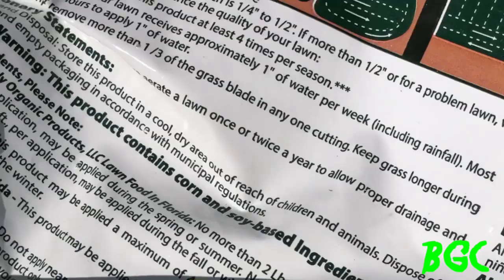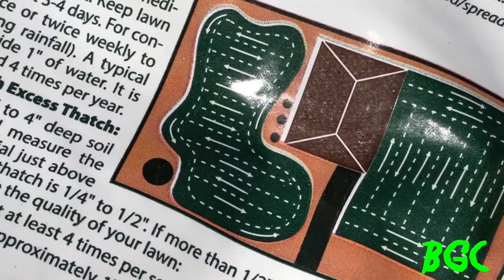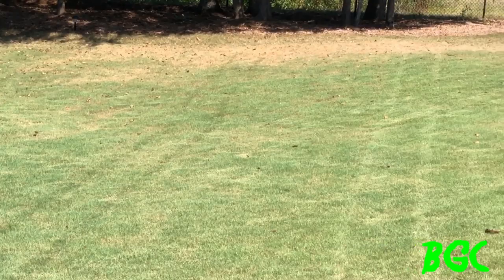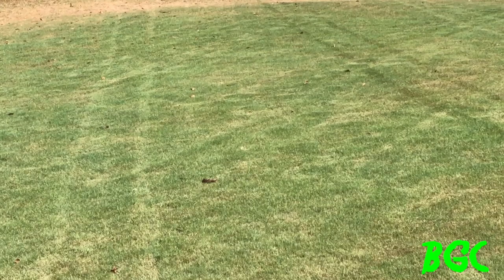Okay, yard fanatics, hopefully you can see this. If you look at the diagram, it shows a trim pass, and then they go back and forth in the middle. Same way on the square or rectangular: trim pass around the edges, then back and forth in the middle. Now that's in a regular pattern, but I will tell you this. You're going to read your directions, and that's how it's going to be. And I know how far to throw it, because once you master your spreader, guys, you'll understand this even more. I don't make that second horizontal pass or anything like that, because it's unnecessary.